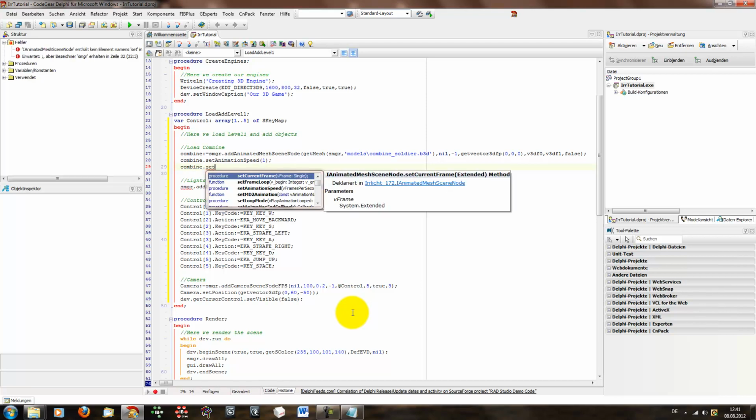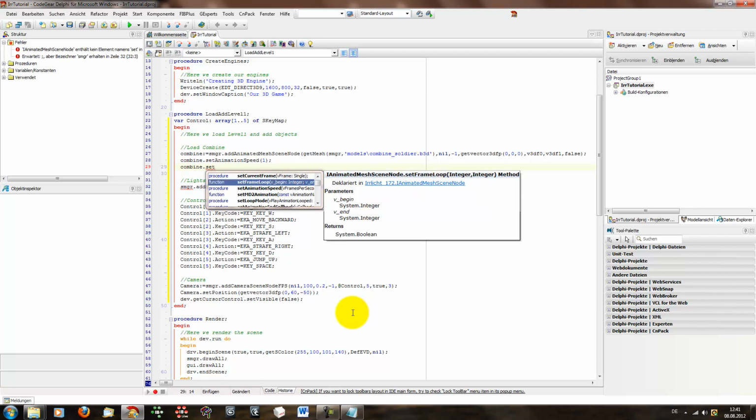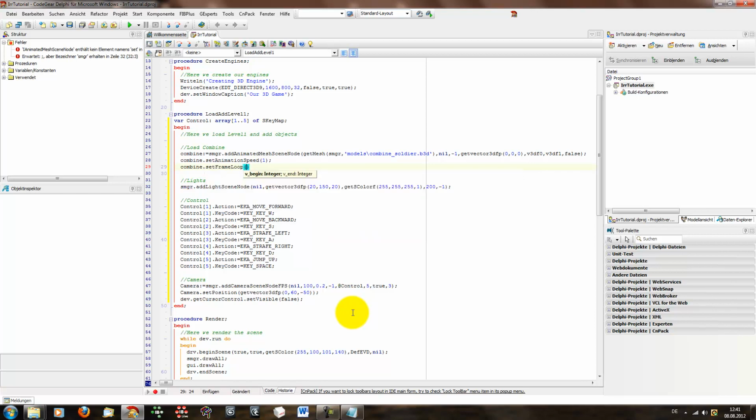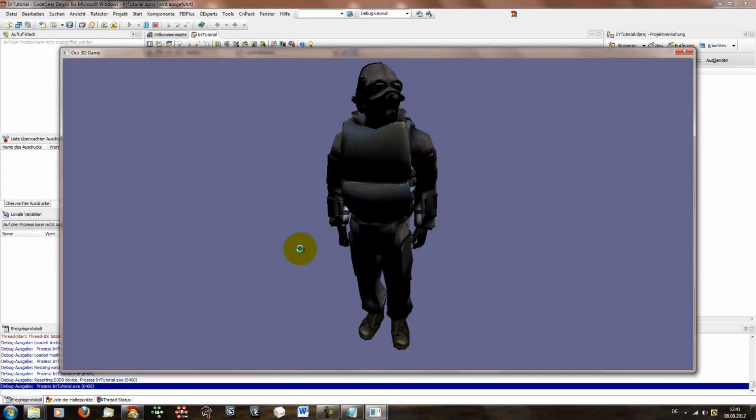This means you set the frame where it's playing to 15 or something like this, but it's very important to know set frame loop, and here you say it should play the animation from 1 to 150, for example. But of course you need to have these frames. Or for example, from 100 to 150 I would start it.